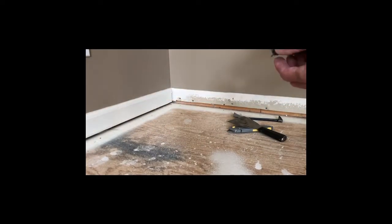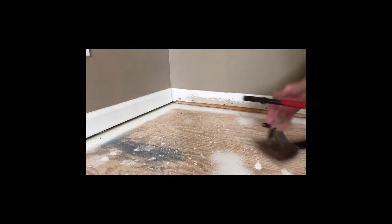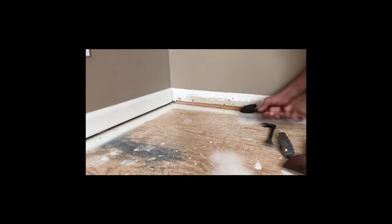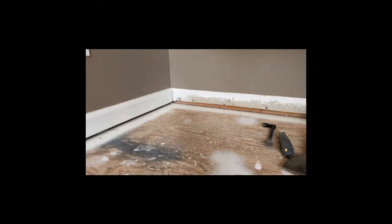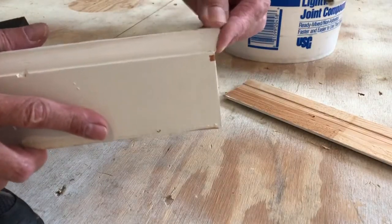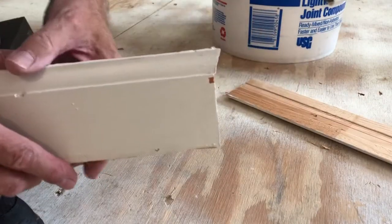So we just have to go around the room and do that, and we got to get the nails out of the wall too that were left in there. So we go around to do that, and then we got to do the door jambs next. So there we have it. It's coped, so you got to look at that when you're taking them apart and protect that.